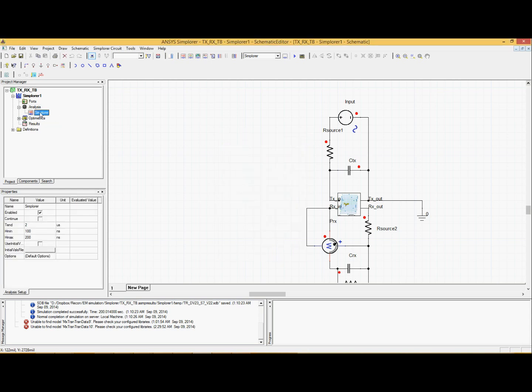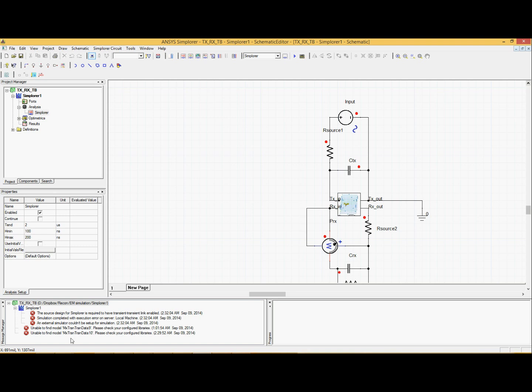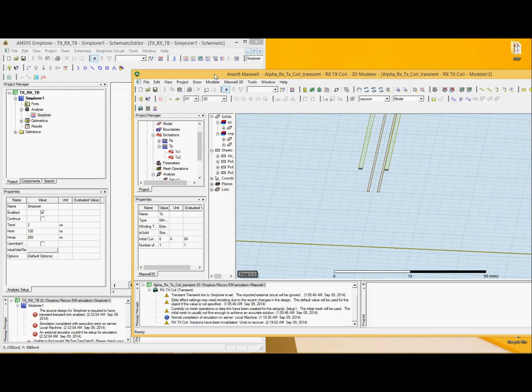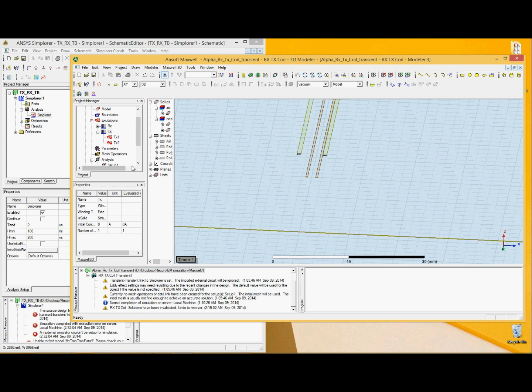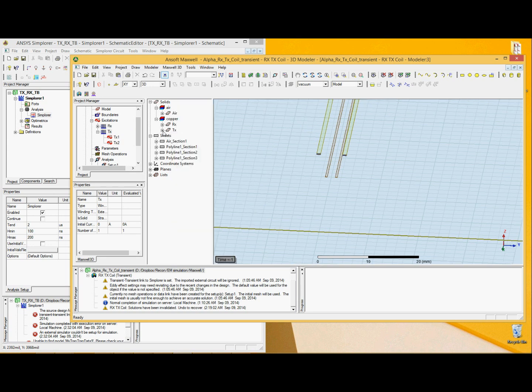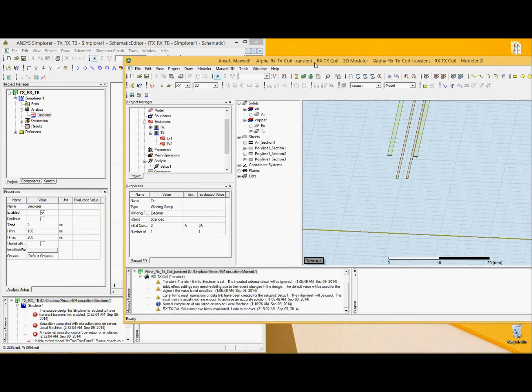So now, if I right-click on the analysis that I added and say analyze, or click on this one, which is the same thing, you will see a bunch of errors here. These errors say that I cannot have a link between the Simplorer and Maxwell. There is no way I can run the simulations on the other side. So how do you expect me to have any answers here? Because I need to simulate this black box. The reason that you have this error is because of a weird flaw in this. I'm not going to call it a flaw, but it's not very straightforward to find. Simplorer cannot make a link to Maxwell and cannot send a command to Maxwell to run the simulations based on what it needs.